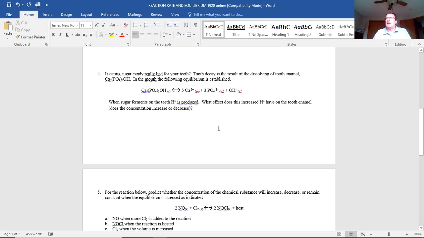Now, this one, again, full credit was all about the explanation because you could take a 50-50 guess at increase or decrease, but that doesn't mean you know what you're talking about. And here was the difficulty. There's no hydrogen ion here. It's not directly in the equation. So it's not adding to anything. It's not adding to hydrogen. There are no hydrogen ions.